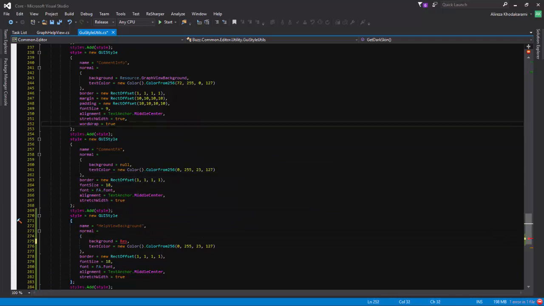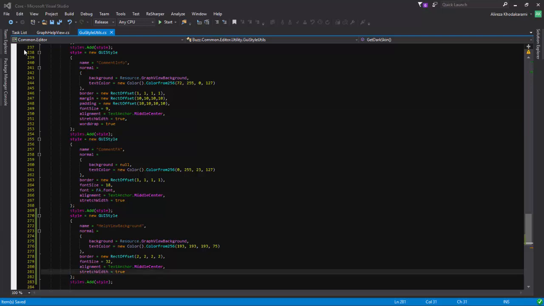Wait, I have it here. Color is 193, 193, 193, and then 75. Border is 2 by 2 by 2 by 2. Font size is 32. We don't have font awesome. Alignment middle center and stretch width equals 2.